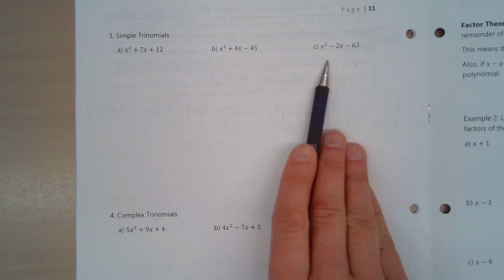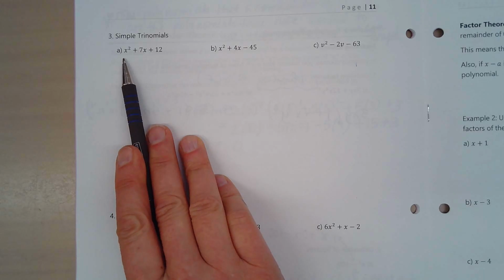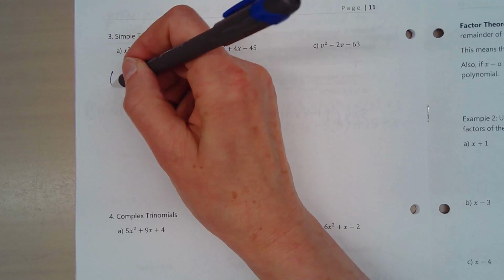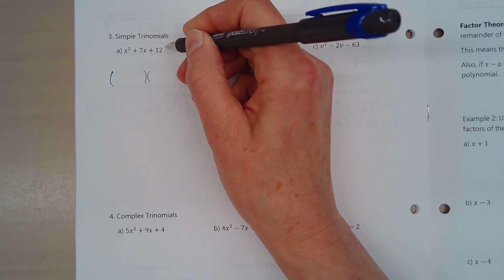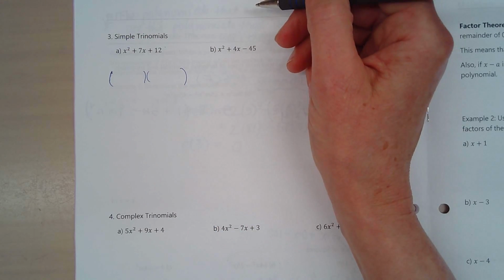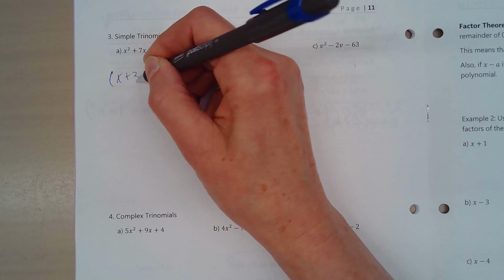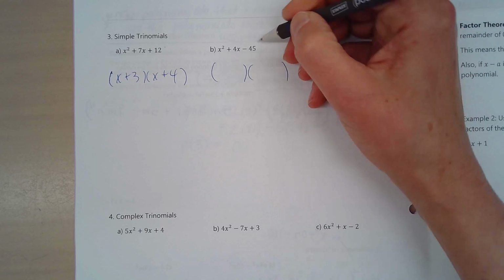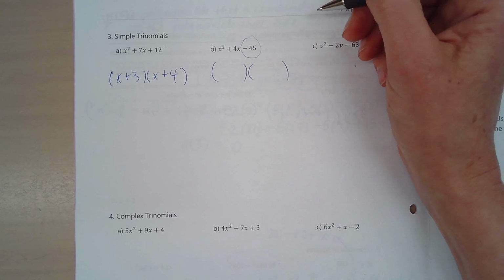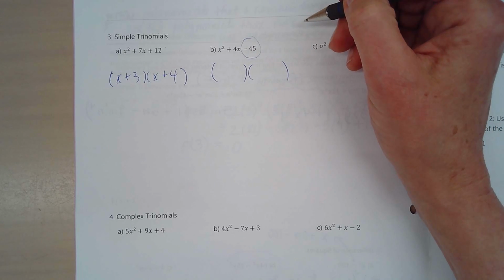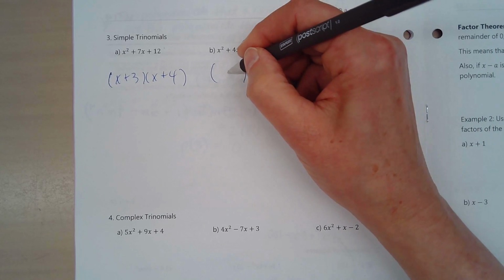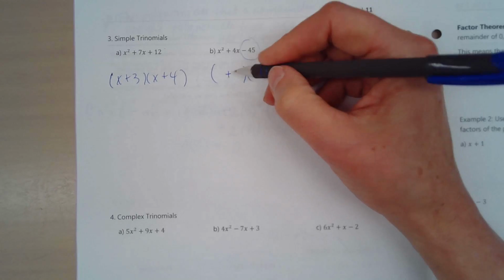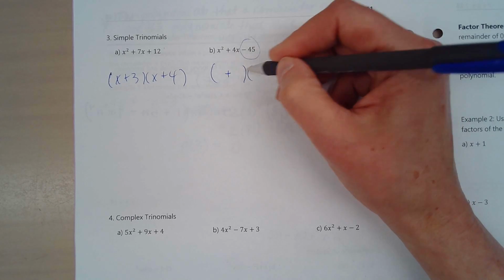I hope everyone's fine with these guys at this stage. Yeah? So if the a value is just 1, you should be able to just inspect it and figure out what your values are, right? I'm looking for numbers that multiply out to 12 but add up to 7. 4 and 3, right? Anytime your constant is a negative, you know your signs, one sign has to be a positive and one has to be a negative. Okay? Because the only way you get a negative product is a plus or minus.